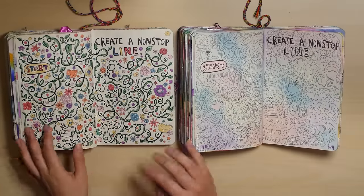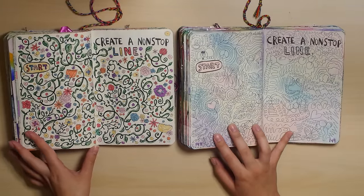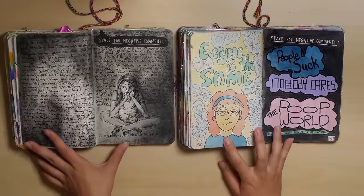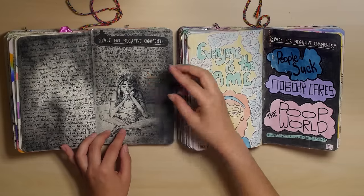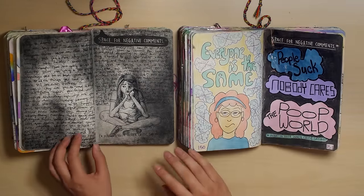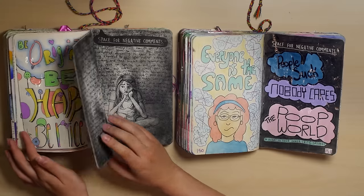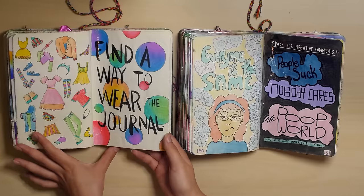The non-stop line page — on both of these I just couldn't really come up with a good idea. These are both acceptable, I mean — this is very negative, this is like playful negative. One thing I've noticed is that in my old one I'll often treat each page separately, but in my new one I'm more focused on making sure they go together.